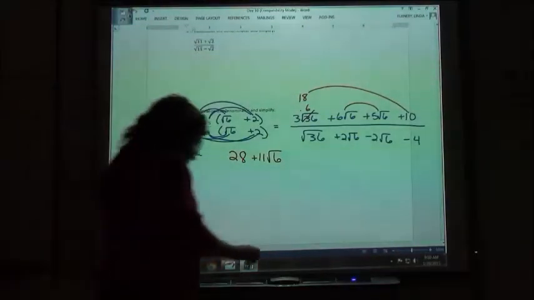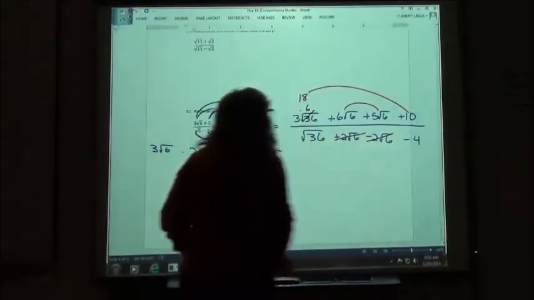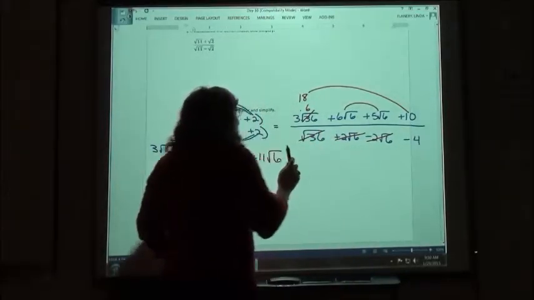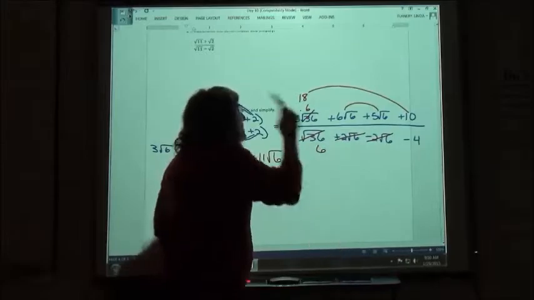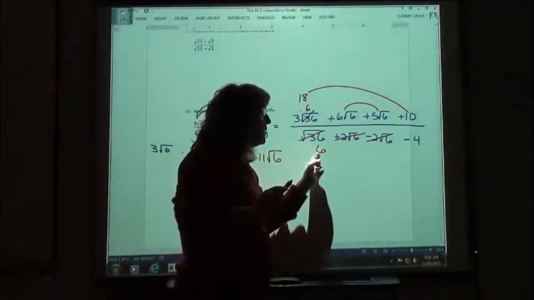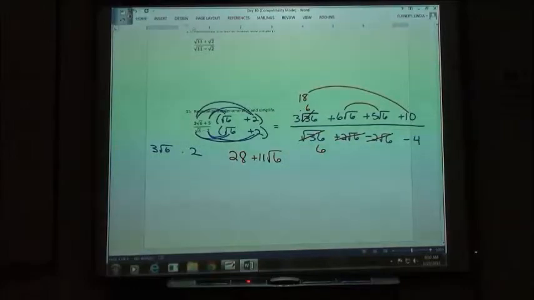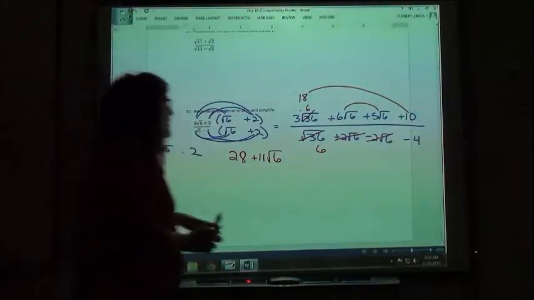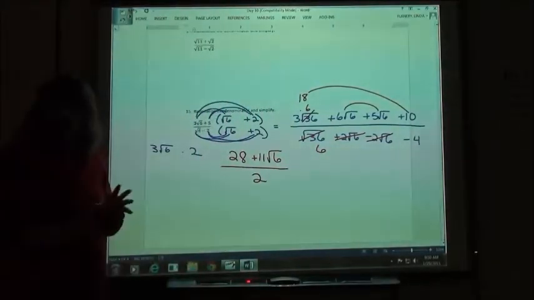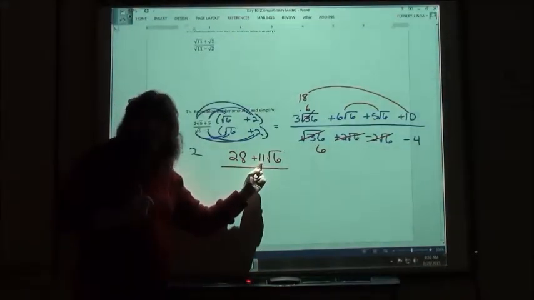So simplifying that, those two can cancel out, the middle terms. And then you can reduce the square root of 36 down to 6. So it's going to be 6 minus 4. Not a square root of 6, it's just a plain 6. The square root of 36 is 6, not square root of 6. So 6 minus 4 is 2.